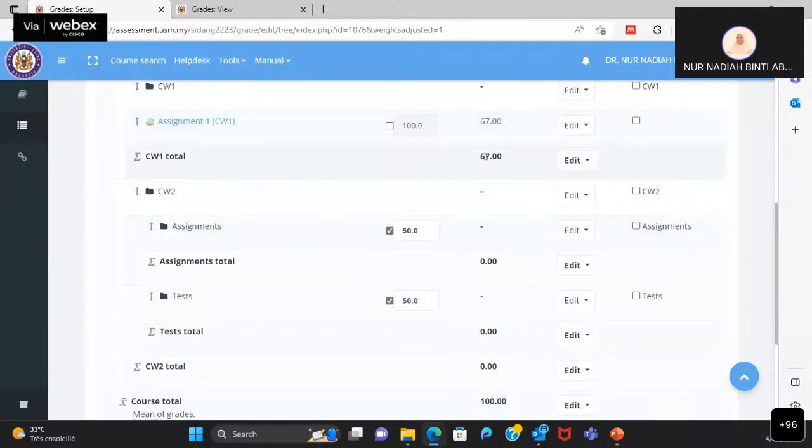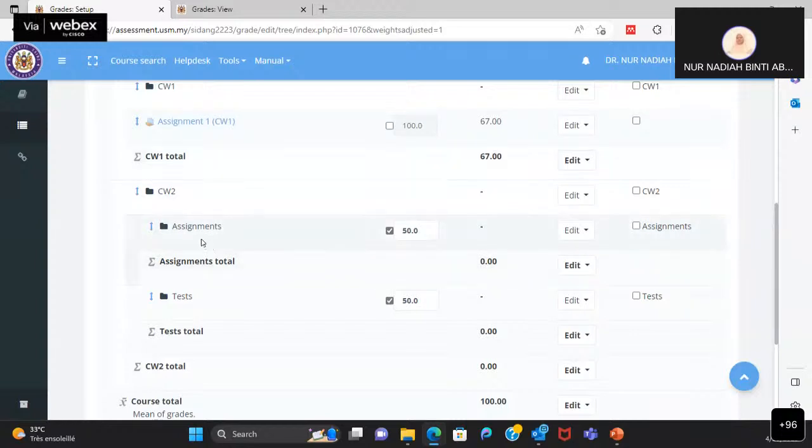For example, 67, any number between 0 and 100. And then on top of that, adjust the weight. So eLearn will automatically calibrate, is that the word? It will just transfer the scale of, like here, over 67 to the weight of our course.